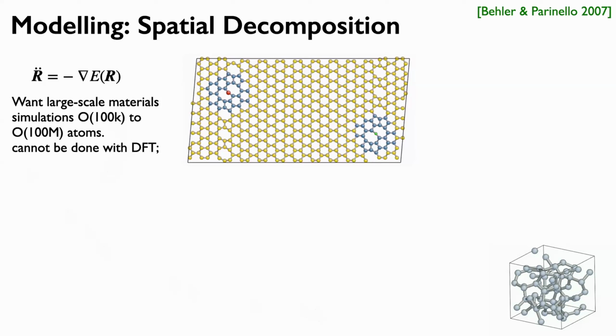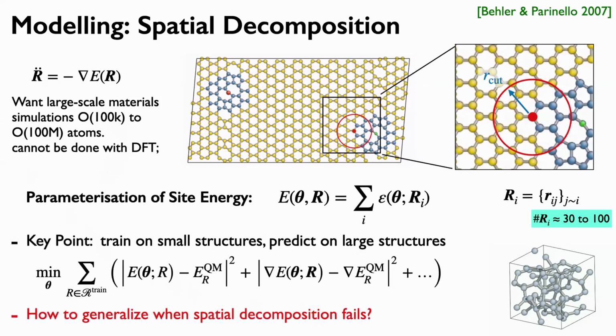And so the first step you need for that is some sort of scaling. You need some sort of size extensivity. And the way you get that, and in hindsight this looks completely obvious, but it actually took 10, 15 years before people realized that was the right way to parameterize ML potentials. Instead of parameterizing the total potential, you parameterize a site potential. So you decompose total energy into contributions from individual atomic sites.